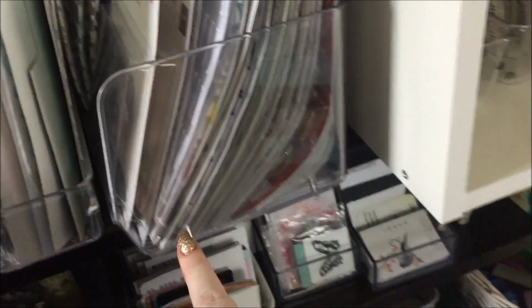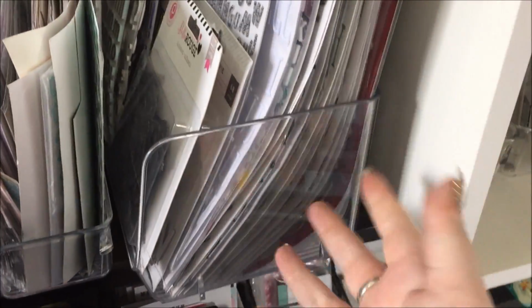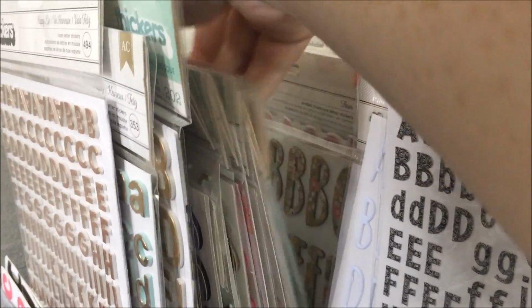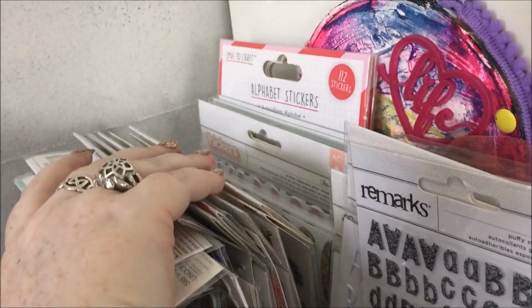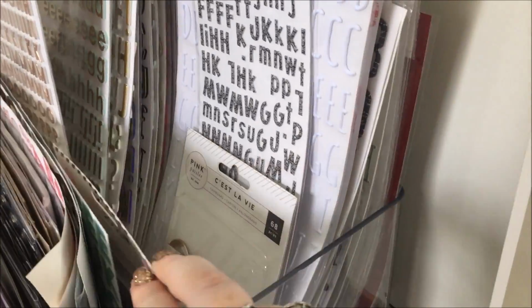And then this unit box here, another kitchen storage thing. I can't remember if I got this from Amazon or Home Bargains, but I'll link it if it's from Amazon. But this has all my thickers in. So this side is all gold thickers, silver thickers, coloured thickers, glitter thickers, blue and green ones, of which I have a fair few. I've also got those Love to Craft ones back there because I really like those. But yes, thickers on that side, and as I said, if they're similar to thickers, they go there as well.